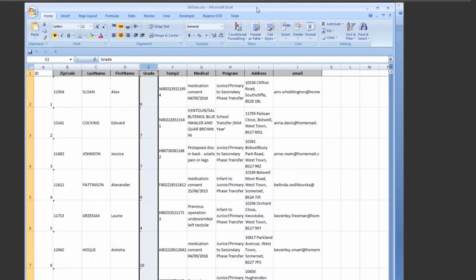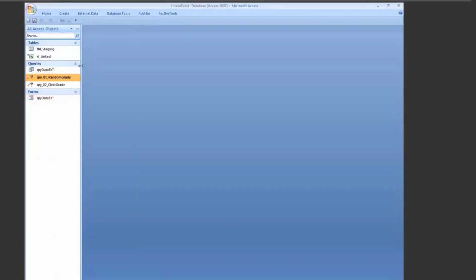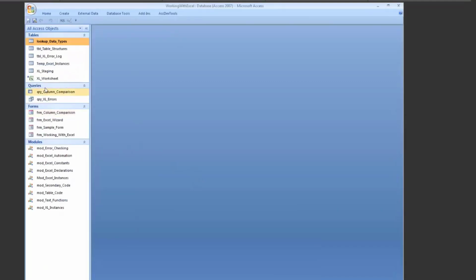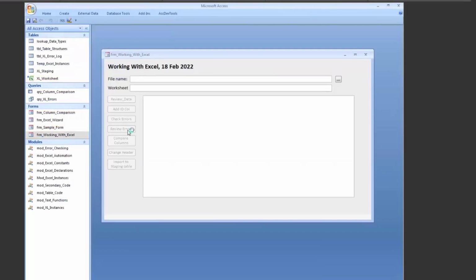And this, for me, will be a game changer for the way I do things with regard to working with Excel, because being able to actually make the changes there is pretty cool. Now, one of the things I didn't show over in my other app, that if I do it now, I'm going to have to go through all the steps again. One of the things I didn't show over here when we do the review error.